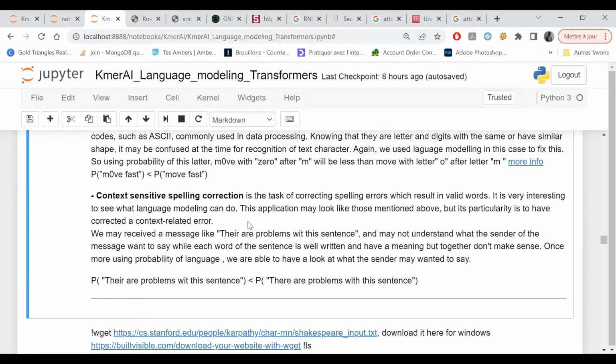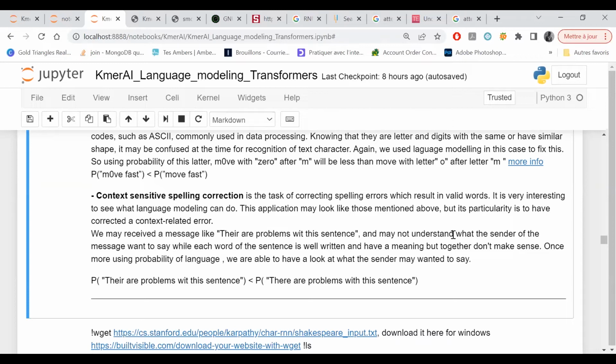Particularly, it is to have a context-related error. We may receive a message like, "there are problems with this sentence," which here doesn't have a letter, and may not understand what the sender of the message wants to say.